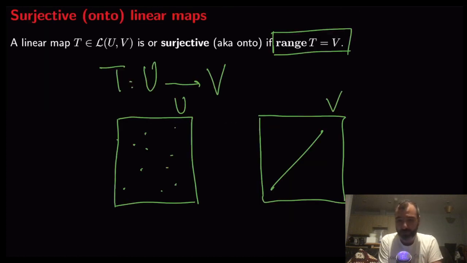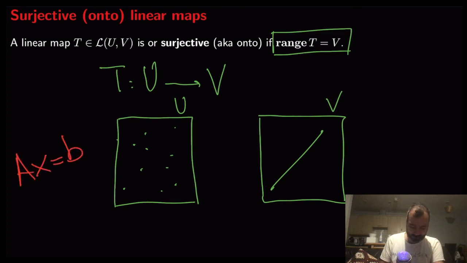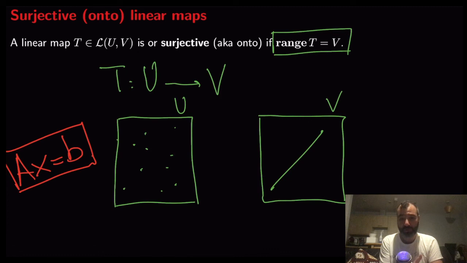I think we'll stop this recording here, and next we'll talk about something that connects the kernel with the range, and we'll be one step closer to the final destination, and the final destination is understanding and making sense of linear systems, linear equations. So hold your breath for a while more, but we'll get there. We will eventually make sense of linear equations of the form Ax equals b. To do so, we need first of all to define the rank of A. And we are almost there actually.